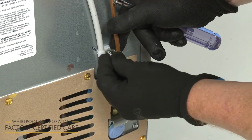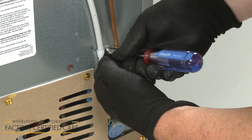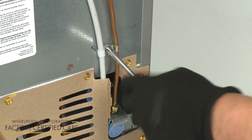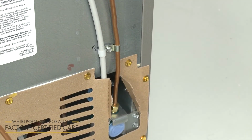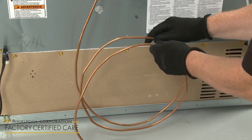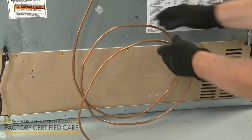You can use the same screws securing the plastic water tubing retainer to secure the copper tubing strain relief clamp to the rear panel. The excess copper tubing should be looped, allowing it to easily fold and unfold so the refrigerator can be moved without straining the connections.